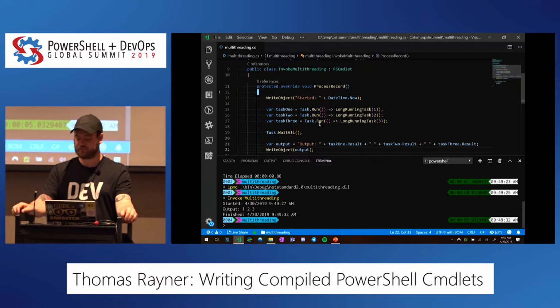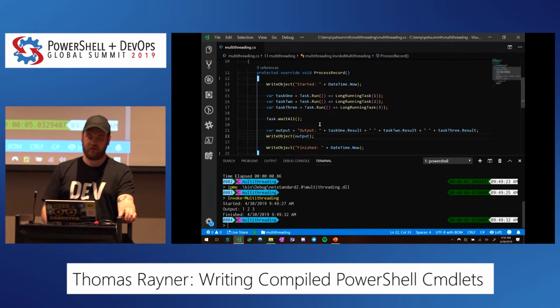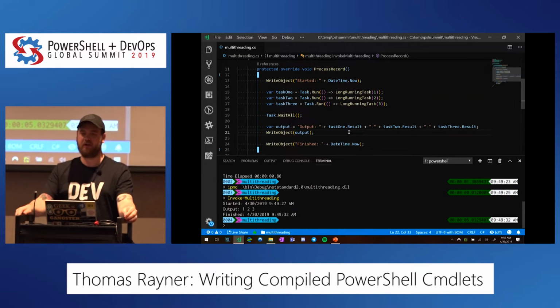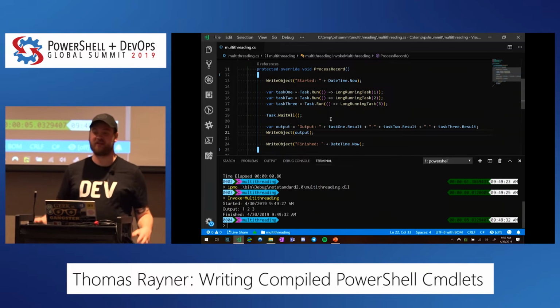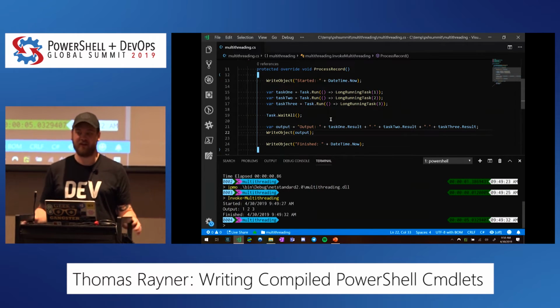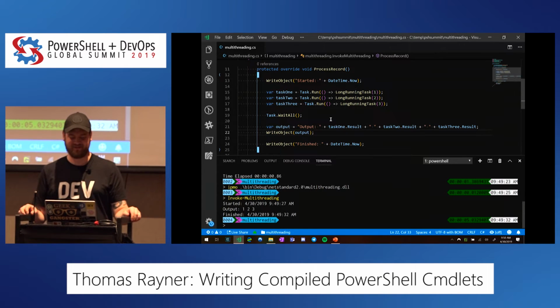Question, yeah? Write object, is that the equivalent of PowerShell write output? Yeah, insofar as it writes to the output stream. Everybody okay? Question, yeah? So would that finish immediately because you weren't using the output for the task essentially? Yeah, like if I'm not doing anything with it, it's just saying, okay, you're done. Like you don't need to wait for any of these results. You're just free to move on. There's no dependency on the output from that stuff. PowerShell would make you wait anyway, right? Yeah. Instead, C# just scares the crap out of you and goes, you're done. And you go, what the heck are you talking about?